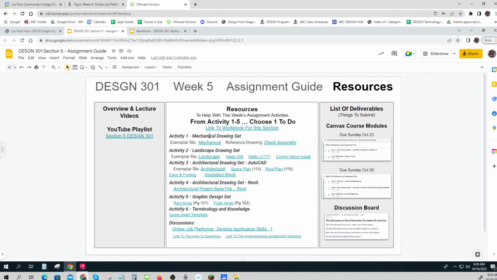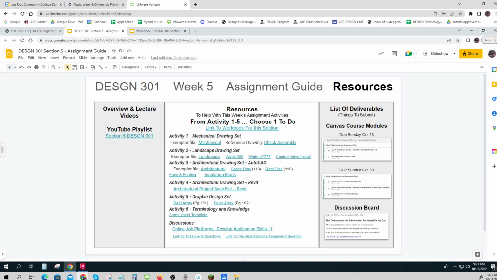Okay, there is a mechanical set, a landscape set, an architectural set in AutoCAD, an architectural set in Revit, and a graphic design set. Now, as you work through those, you're going to choose one of them. You will choose one of these sets, and you'll do that activity.